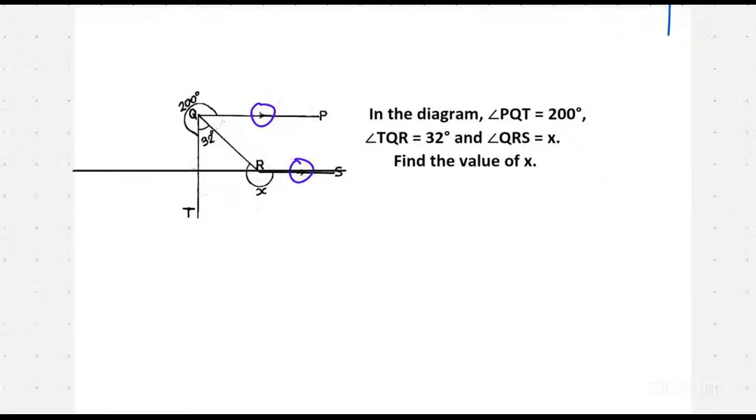Now, I talked about alternate angles in this live session, that this angle and this angle are alternate to each other. You can see that they are alternate to each other. Let me also remind you about angles on a straight line. All of these form angles on a straight line, and angles on a straight line sum to 180 degrees. Did you get that? Let me know if you got that. All right, so that's 180 degrees, angles on a straight line.